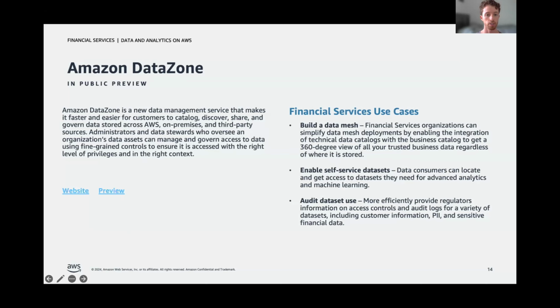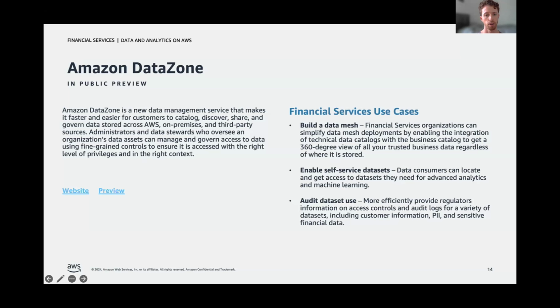So some use cases that we see here in terms of leveraging the service, Carl touched upon it earlier, is the ability to build a data mesh, right? Financial service organizations now have the ability to simplify data mesh deployments, right? So now you can integrate your technical data catalogs with your business catalog data and get that 360-degree view of all your business data in one area.